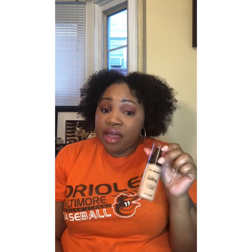It's weird, especially with the hyperpigmentation and all of that. So in the winter months, I tend to be a lot lighter, of course. This shade is Warm Honey. This is actually lighter than my NYX Can't Stop Won't Stop Warm Honey. This is lighter, and it comes out about the same complexion as the Maybelline Eraser Rewind concealer.